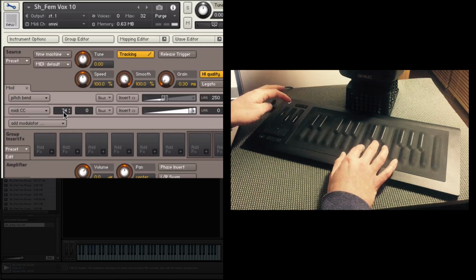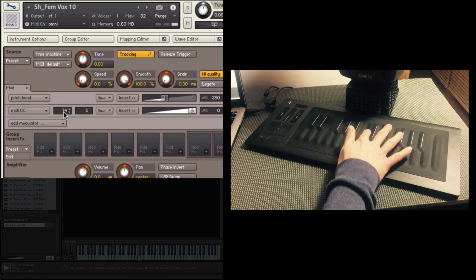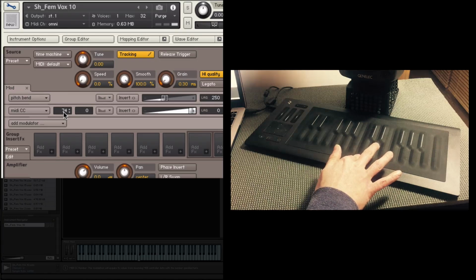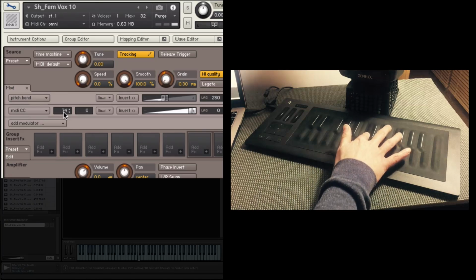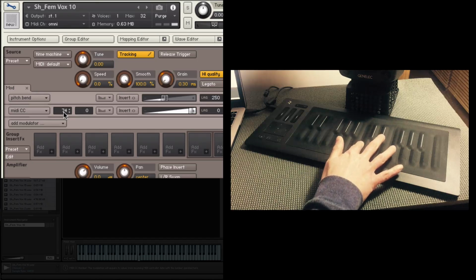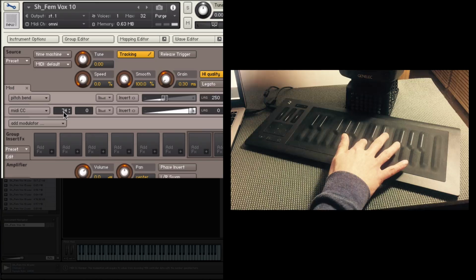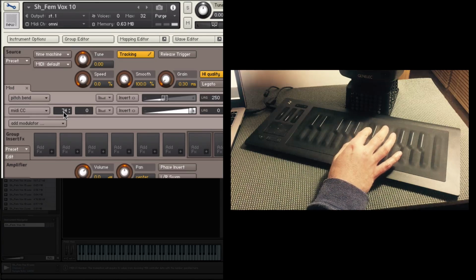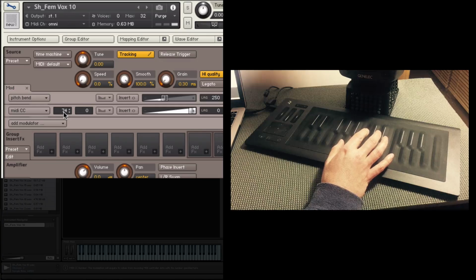Let's take that speed back up. Big grain size, small grain size. But for me, the journey, the distance, I want to change the curve on that. It feels like it takes too long for it to go fast when I'm bringing it down on the keyboard. So we can do that here.